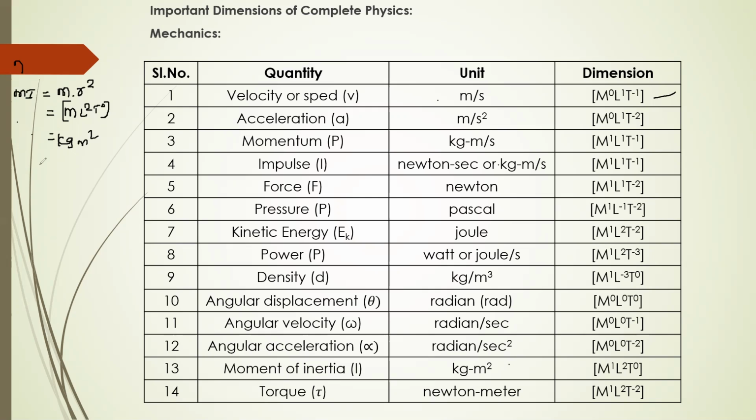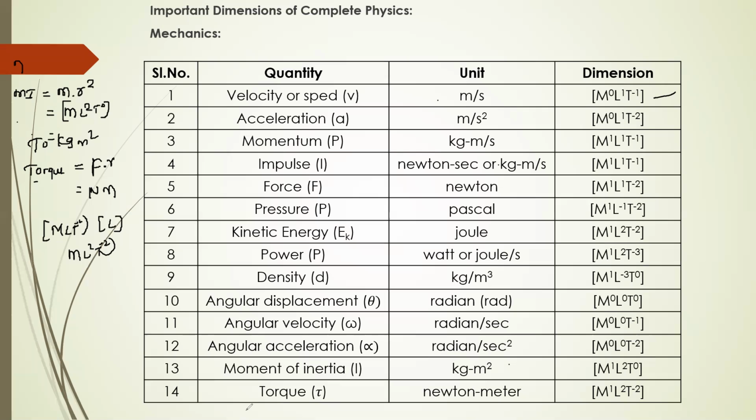So after moment of inertia, here we have the last one, that is torque. So like this we can write for many physical quantities. Torque is nothing but force into perpendicular distance. So force is Newton and perpendicular distance is meter. Newton meter is the unit, and the dimensional formula is written as M L T raised to minus 2 into L. That is nothing but M L raised to 2 T raised to minus 2. So in the square bracket we need to write it.